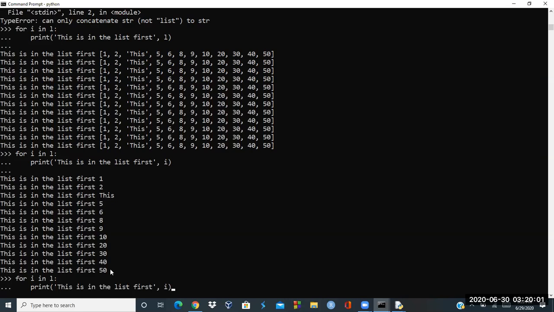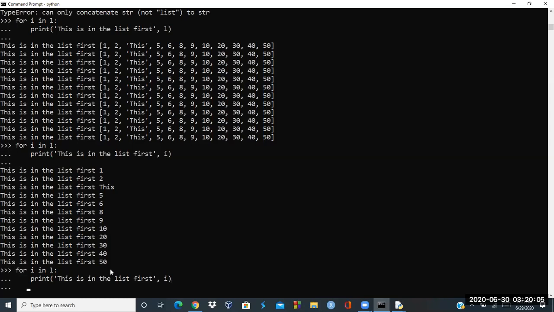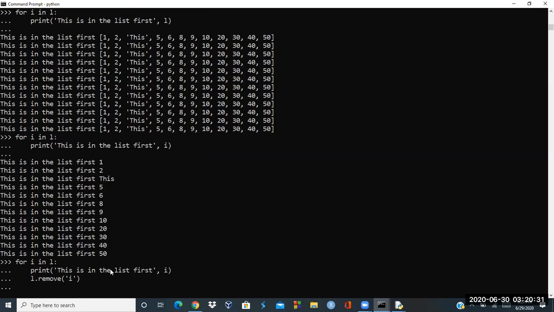I go for statement and I say remove it. After I did this one, I say L dot remove, and then L dot pop. Okay, and then let's just say remove, and then inside here I want to do the remove and then I, and then do the same print statement afterward.